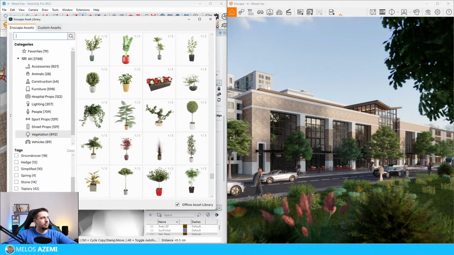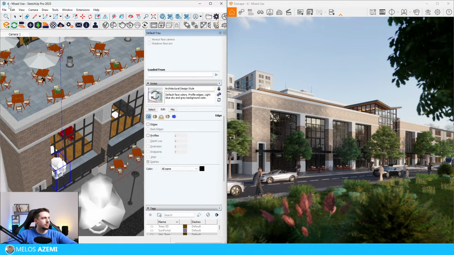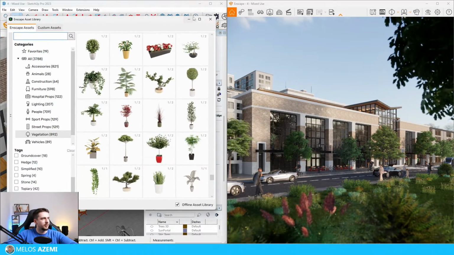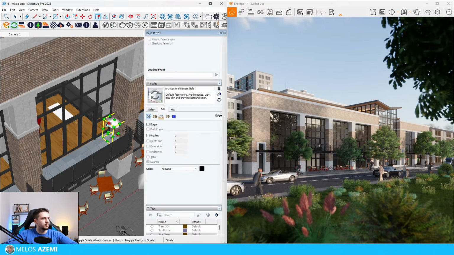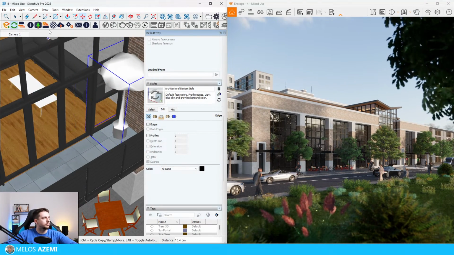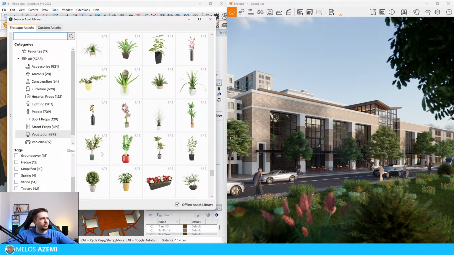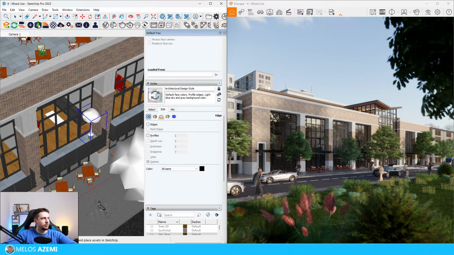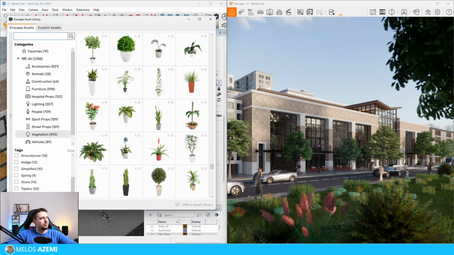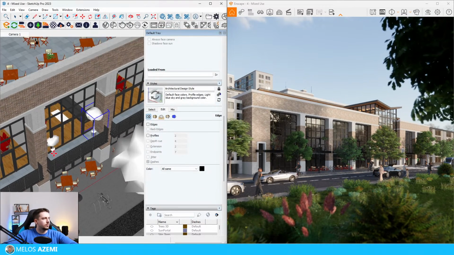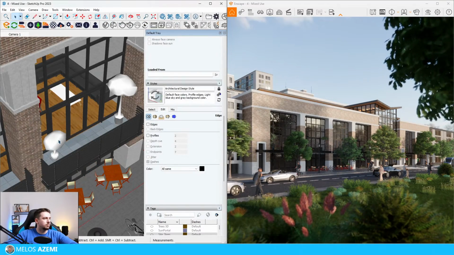Is there anything better looking? This is way too small. What about this? Let's make this bigger. I think we need a lot more greenery there though. This is not enough. Let me choose this olive tree. Wow. So random. Why are these so small? This maybe? I don't know.